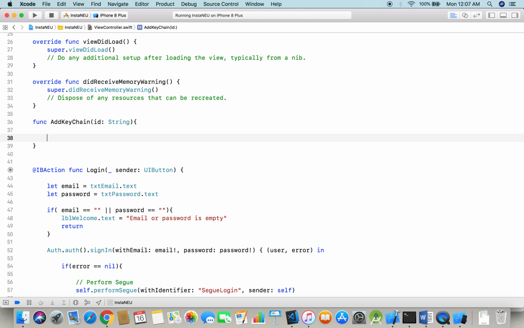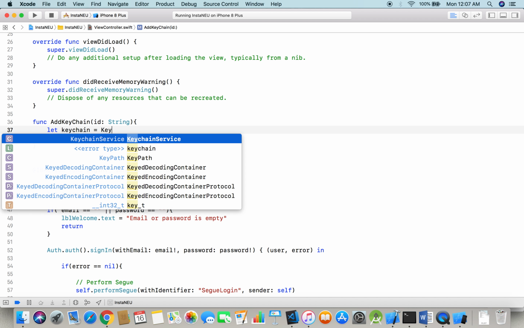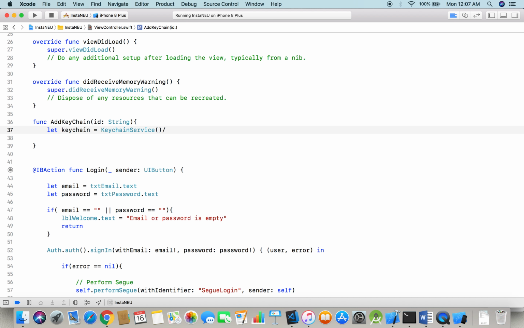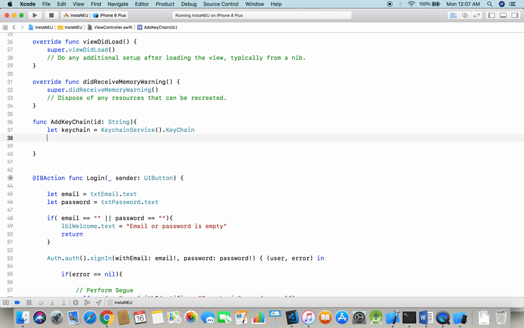Then we'll say let keychain is equal to keychain service dot keychain, so we get that value.